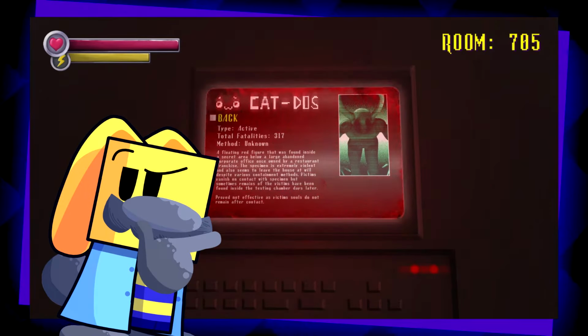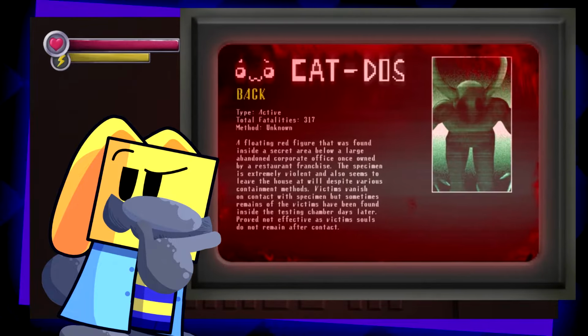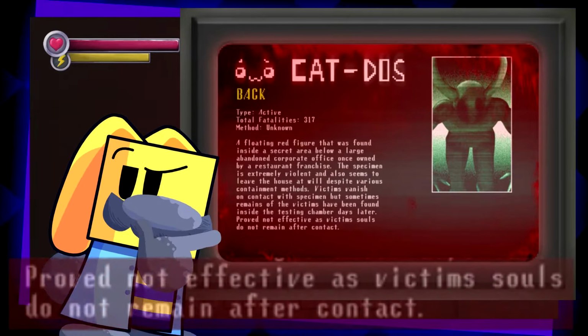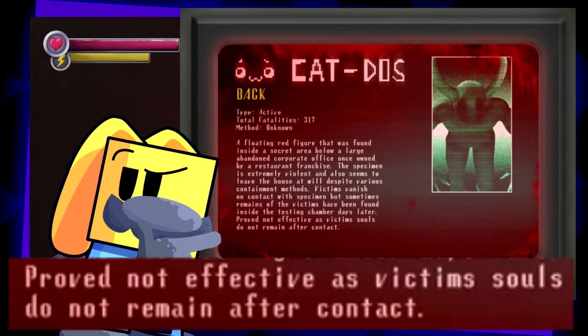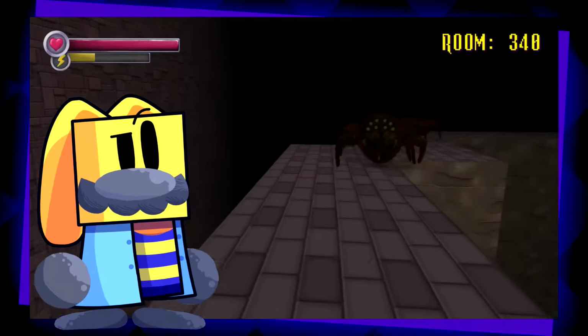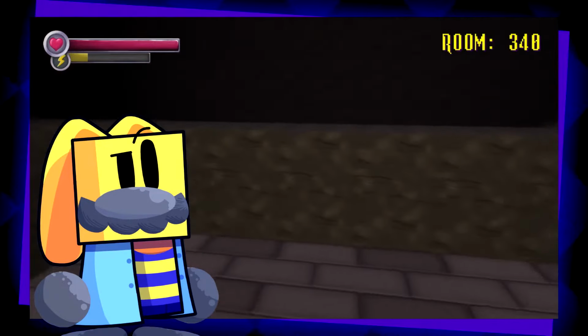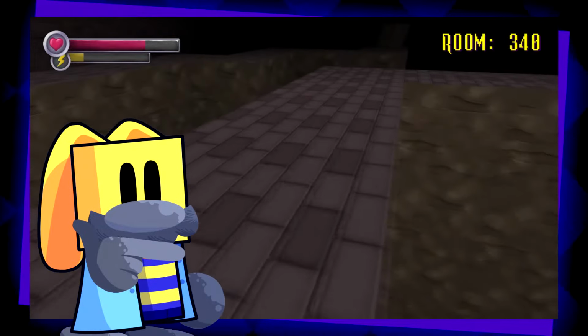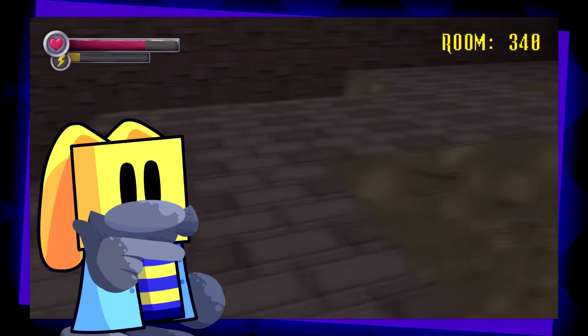One last thing that's interesting about the food demon, in the CatDOS entry: whenever he kills, the food demon will take the victim's soul, which according to the CatDOS isn't effective. Seems like GL Labs and Spooky have probably been capturing, or in Subject 5's case, creating these entities to harvest the souls of unlucky travelers. We still don't know why they're taking people's souls, so let's move on.